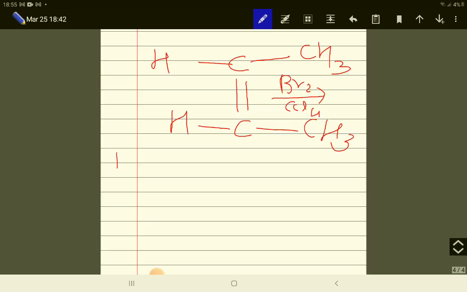So I will be teaching you guys one of the direct methods, called the DM method, to solve such questions, which is very useful in exams. So you need not always follow the reaction mechanism to solve such questions, because it may consume a lot of time. So let me teach you guys a direct method.